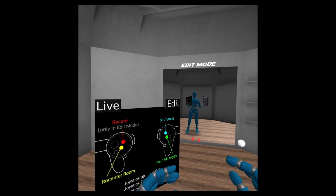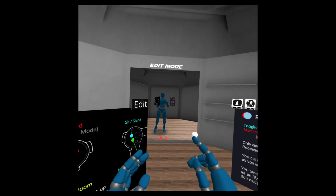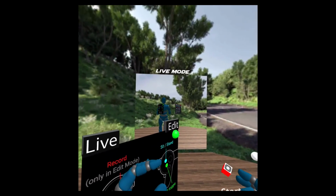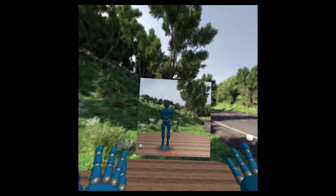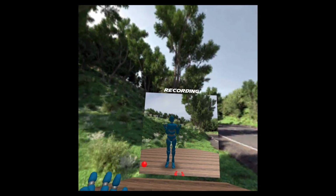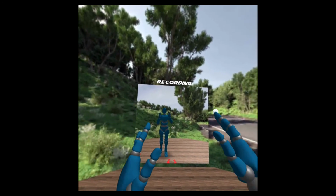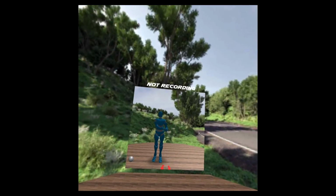So I went back into edit mode here, this is recorded in 2 different sessions. I'm going to go back to live, and I'm going to record a new one and actually try to stop it and save it. So here I am doing some motion stuff, recording, finger movements. Pretty awesome. And yeah, reach up. It's tracking really well with the Quest and the fingers and everything.